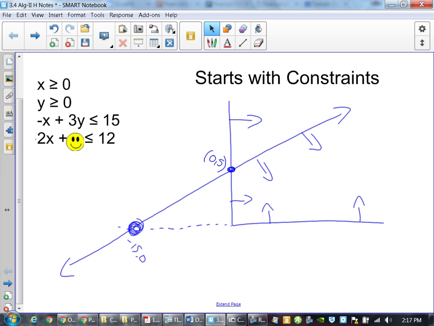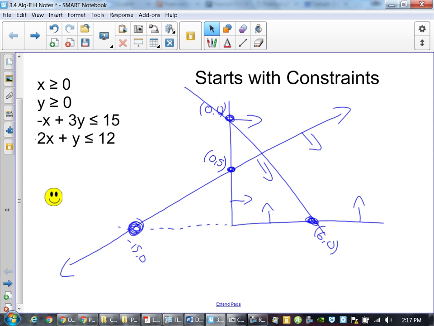Where's your x-intercept and your y-intercept? Put some dots. That looks good for a 6, and this looks good for a 12. As you do a couple of these, believe me, the first few you do, you're going to be off on your scale. You'll be like, wait, that doesn't make any sense. And then you'll realize, maybe I should have moved this over a little bit further. And I'd say by Wednesday, this is nothing.